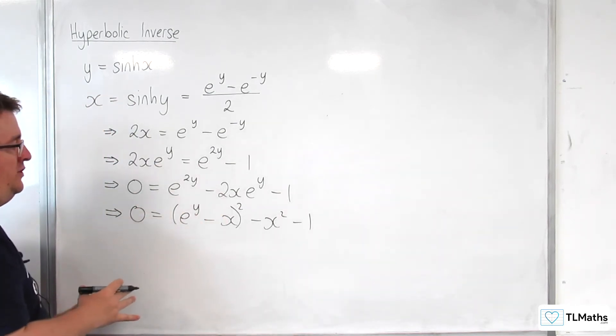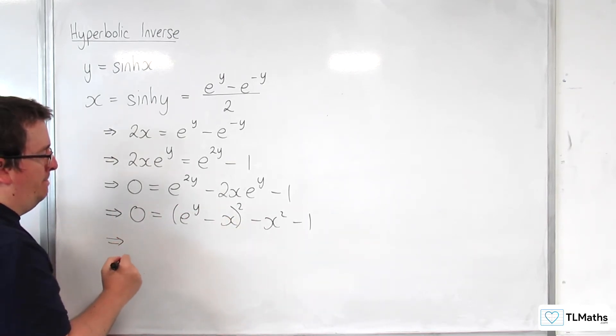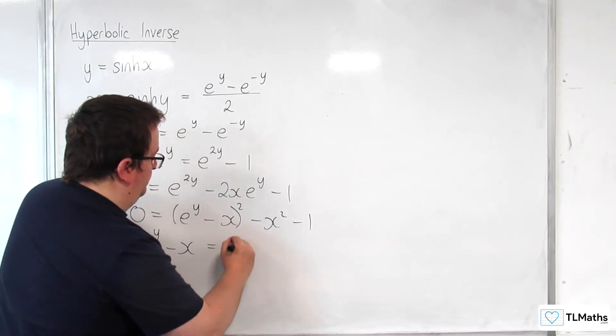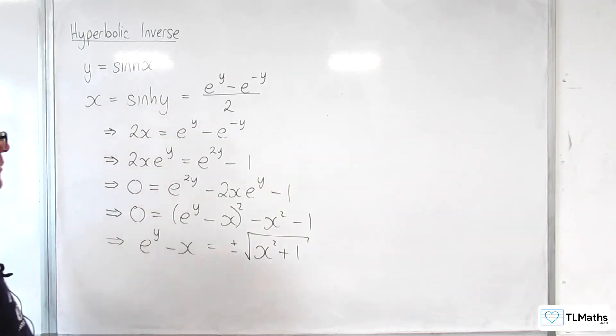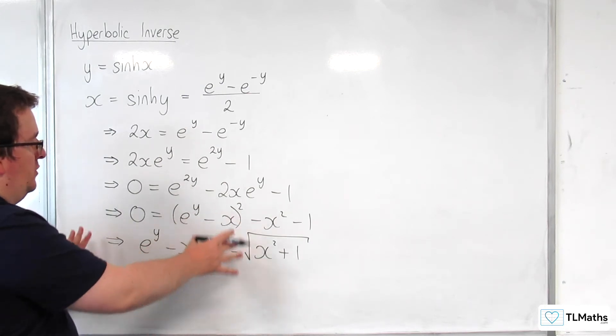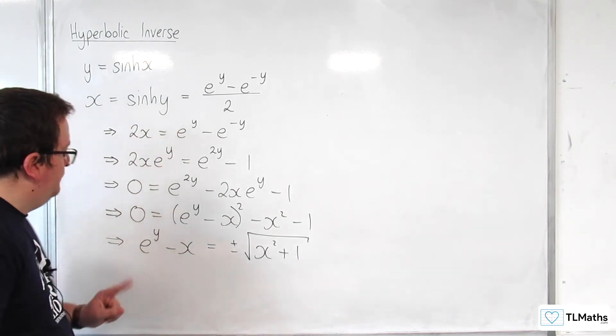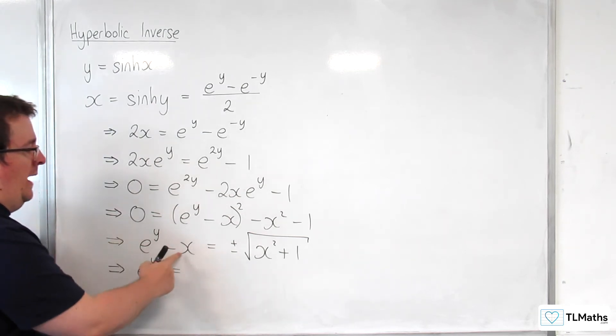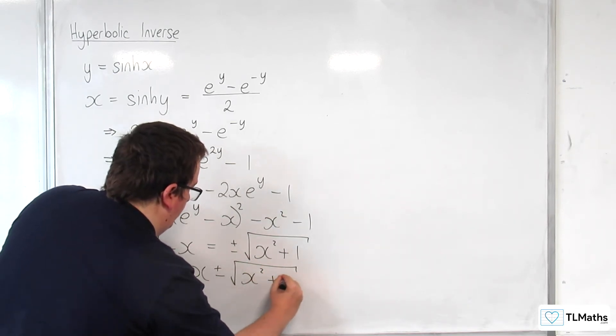So I am going to move everything around now. So I'm going to add the x squared and the 1 to both sides, and I'm going to square root both sides. So I've added x squared and 1 to the left-hand side, I've just reorganized it and the square root to both sides. And that brings about this plus minus. Now, the thing about that plus minus is, if I add x to both sides, we get this.